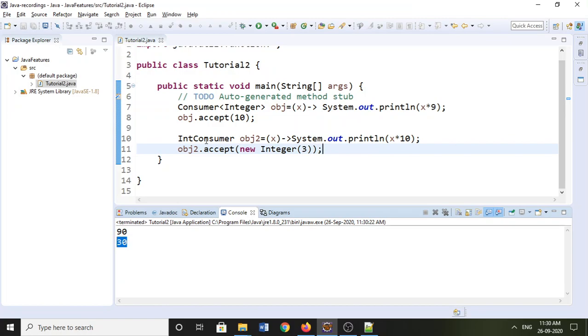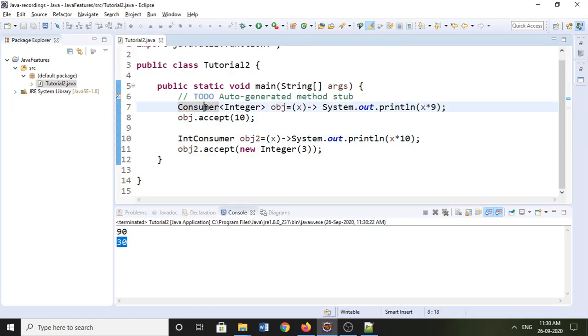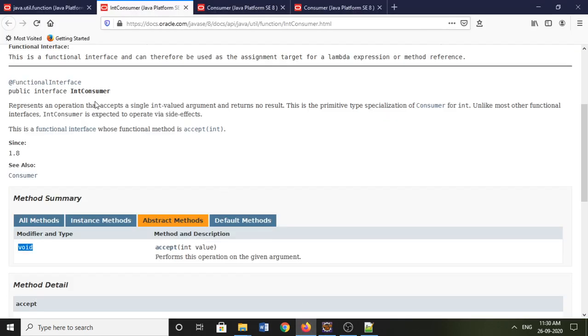It's up to your wish, but if you use the consumer, you have the flexibility of choosing the value. You can go for string, you can go for double, whatever you want. Whereas here, the name itself says it is an IntConsumer, and in the parameter list it clearly wants only the int.